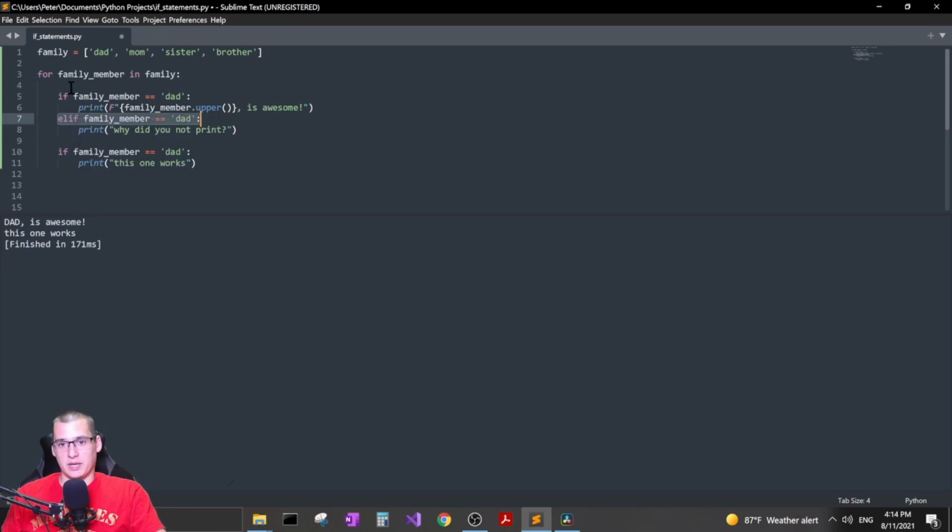It's already found a true statement. That is why if you want it to do two different things, you have to do a separate if statement. So you can see this one works because I did a whole new if statement. But in this case, once this one was true, it skips all of this other stuff.